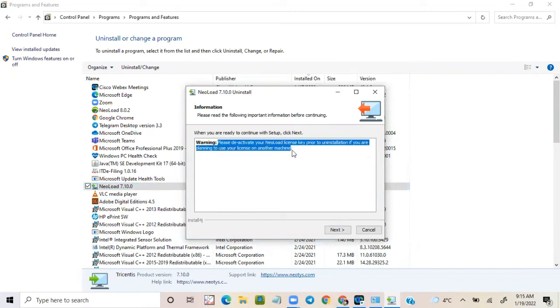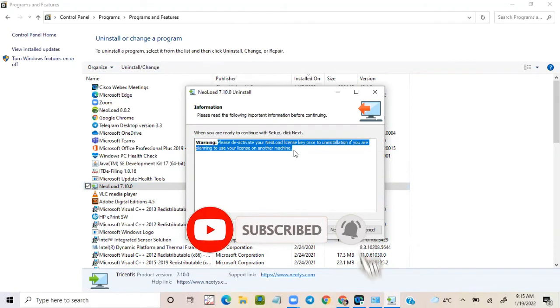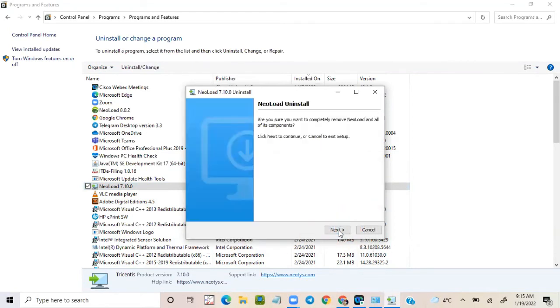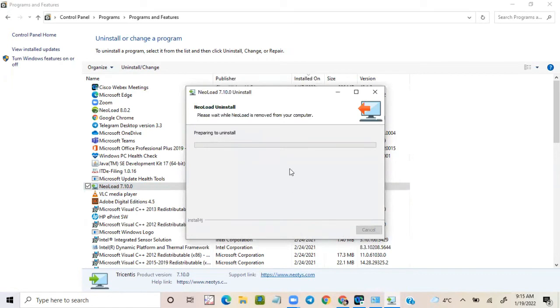Please deactivate your NeoLoad license key prior to uninstallation if you are planning to use the license on another machine. So I'm clicking on next, and NeoLoad uninstall. Again, I'm clicking on next to continue. Now the uninstallation process has started.